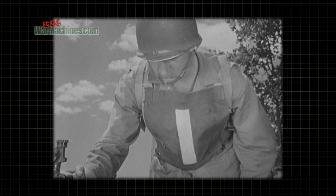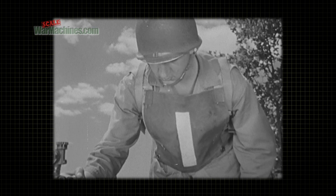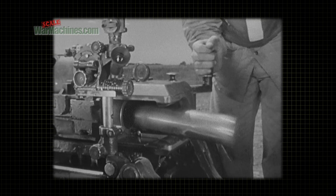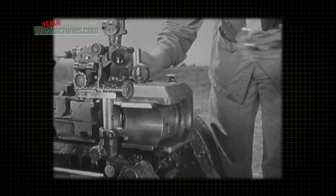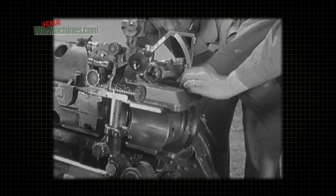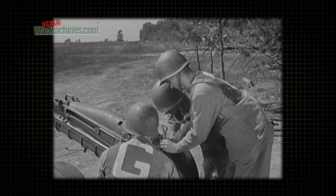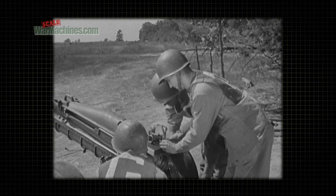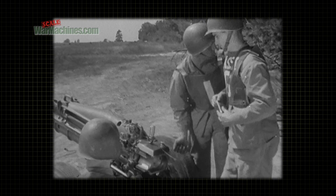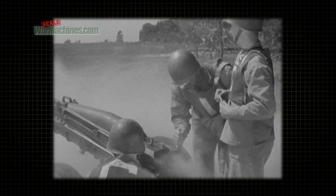The position of number 1 is at the breech of the howitzer. The breech, always kept open unless the piece is loaded or in march order, is closed by number 1 as soon as number 2 has loaded the piece. Then, using the elevating hand wheel, number 1 elevates the piece until the bubble of the gunner's quadrant is centered. Set. Then, as soon as the chief of section gives him the word, number 1 fires. Number 1, fire. He immediately opens the breech.